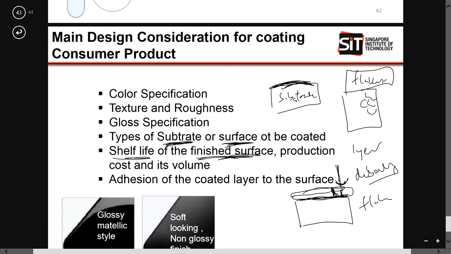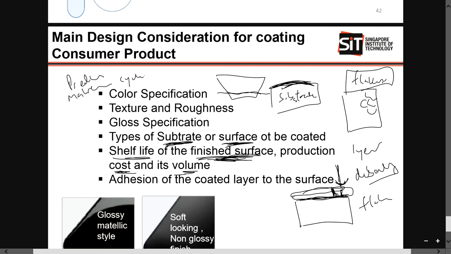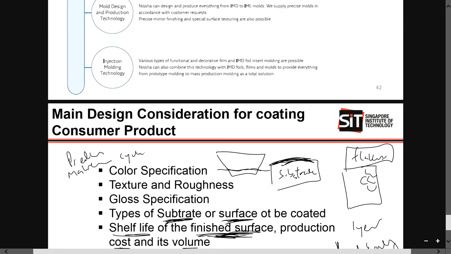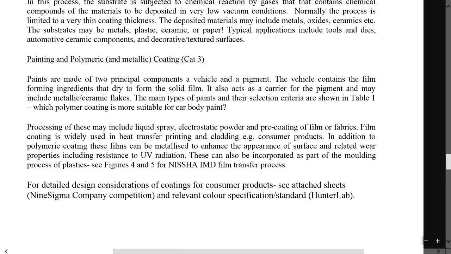So you also need to predict the amount of time the surface can tank, because when you're talking about the ship hull or whatever, this type of painting requires you to predict the amount of time you need to maintain. So the maintenance time, how much the maintenance cycle is, you need to take note of that. And everything is about the cost, and the volume also. So there will be other stuff that talks about painting and coating. These are all case studies, so if you want to continue, you can continue, otherwise you can also go to the other videos that you want.